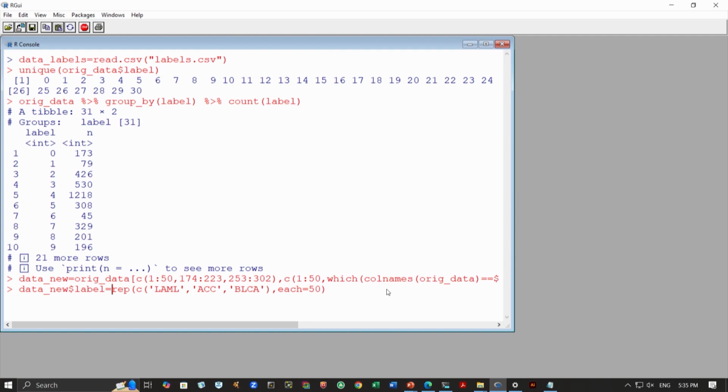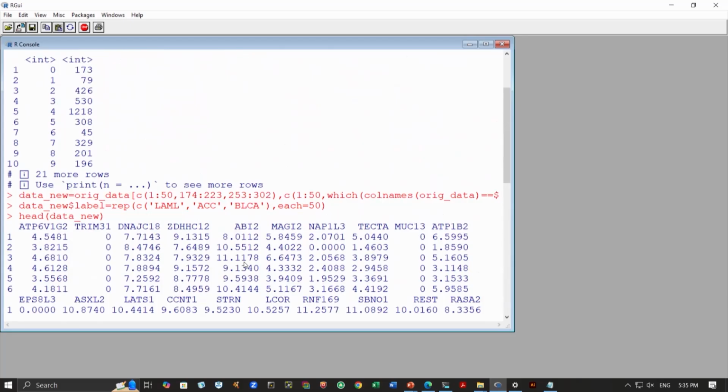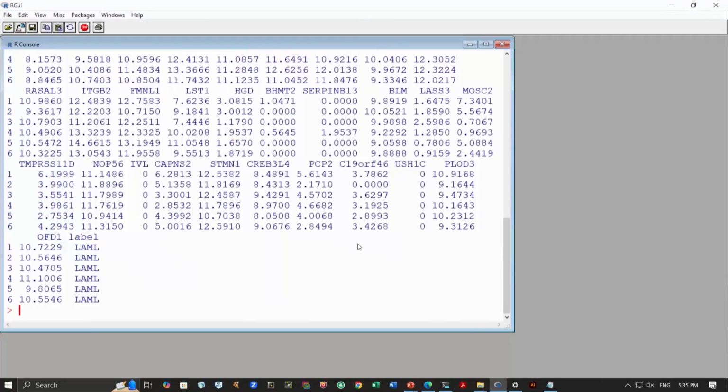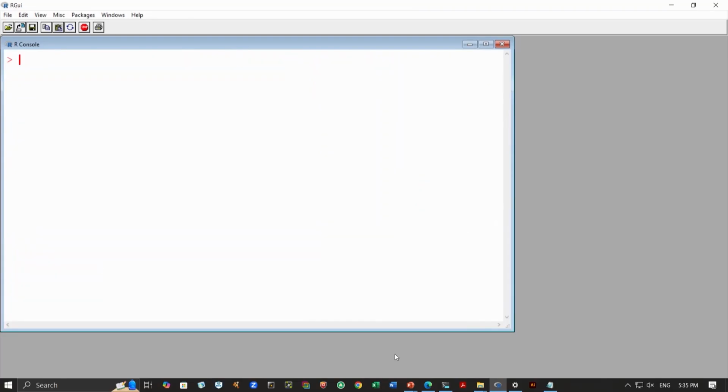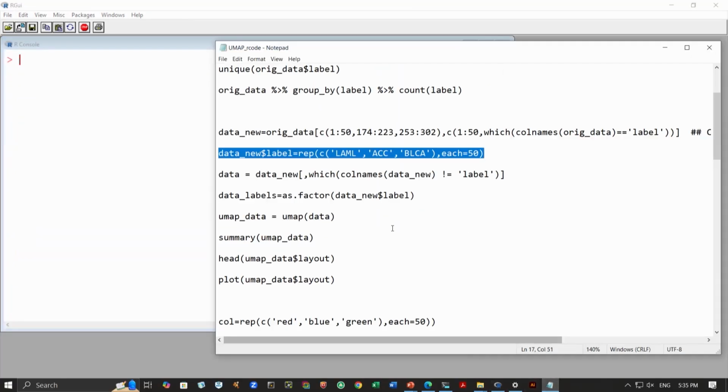This is how the sample is stored. So we get this label now. Okay, so we can look at this new data, right, and you can see this. These 50 genes are here now, and the last label column is retained, and the label is also now replaced from 0, 1, 2 to actual abbreviations for the cancer types. Okay, so now we are ready with the data.